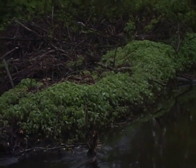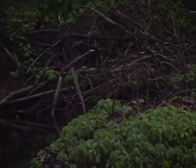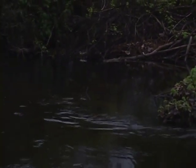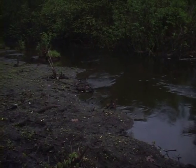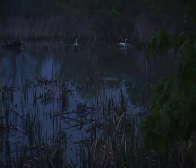The beaver dam grew in the summer. The beavers were trying to keep water in the third pond. Fowl Brook is flowing now, but it got pretty dry later on. Watch the stick move around. A closer look tells me it's not some sunfish. It could be a snapping turtle.